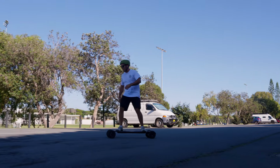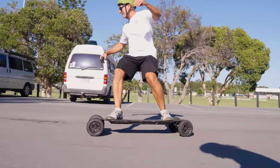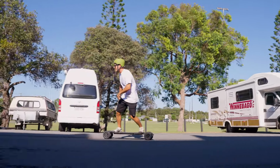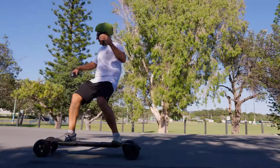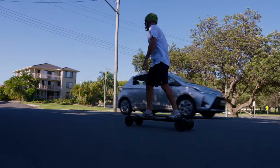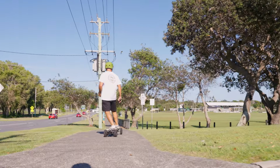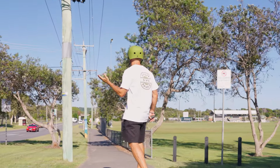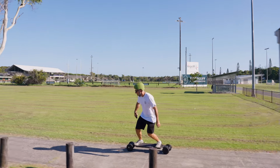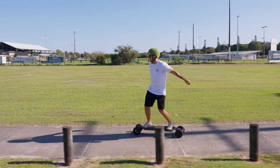We made these boards for the love of exactly this. It's not about going super fast. It's about getting deep in that carve and in that moment and just loving it. When you're in this position, when you're on that heel turn, it's just such a good feeling. You don't think about anything else, and I think that's why so many people love electric skateboarding so much, because it takes your mind somewhere else and allows you to be in the moment, in that precise second, and think about nothing else other than just, this is so rad. That's what it's about, man.